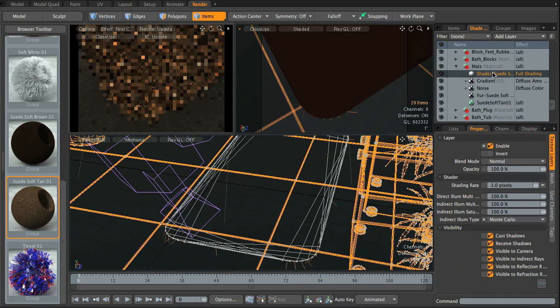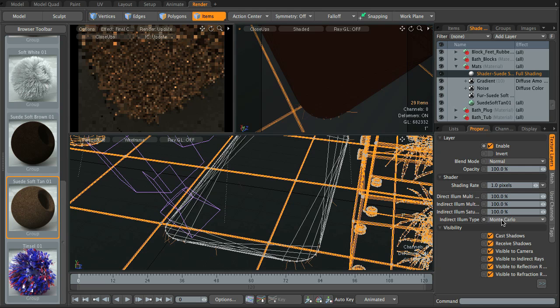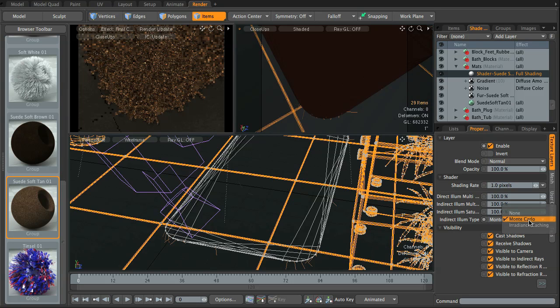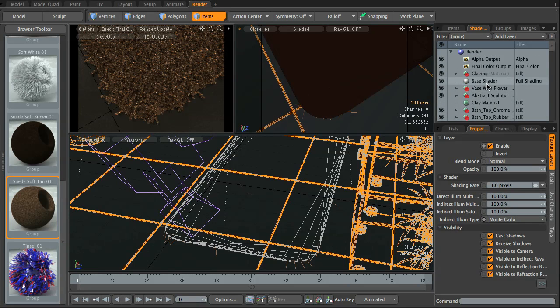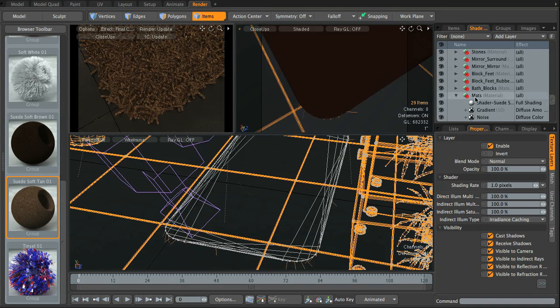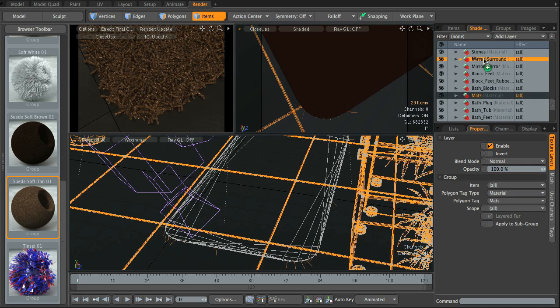If you look here, we've actually got a shader within this group, and the reason is the indirect illumination. We're going to be using a hard and fast, well actually a hard and slow should I say, brute force method to calculate that, using the Monte Carlo engine, as opposed to radiance caching, because if you go up to the actual base shader right at the top which does the rendering, you can see it's set to a radiance cache. So we're basically overriding that using this material itself.